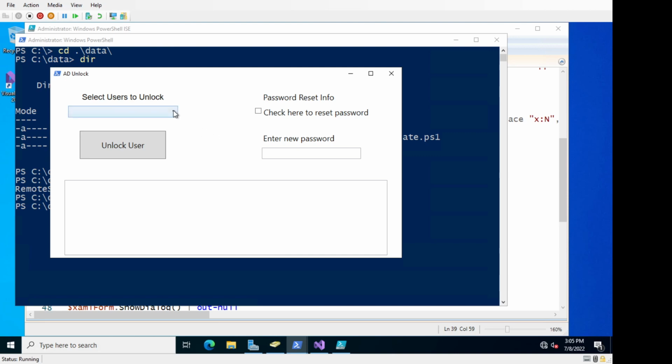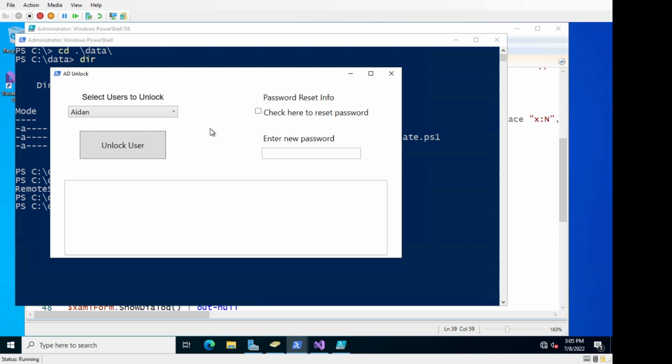Okay. Now, if you install this on someone's computer, again, just having the Active Directory module does not give anybody permissions they should not normally have. All right, so just FYI on that. And if I hit the drop down, notice, hey, we've got people in here. All right, so I could select Kathy, I could select Aiden, and this is specifically set up to unlock one user.